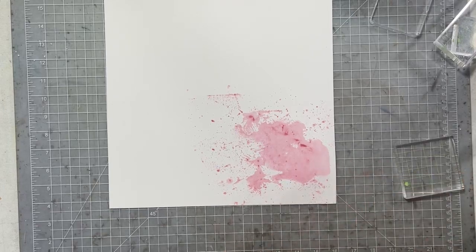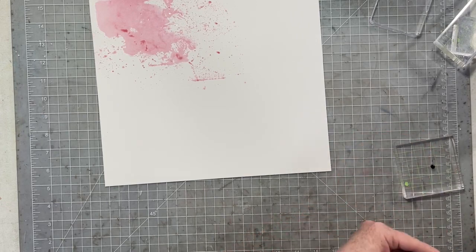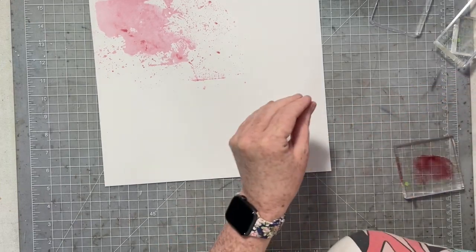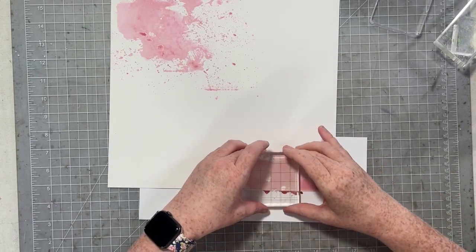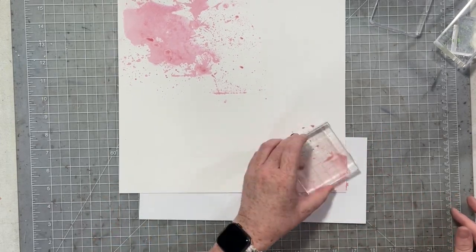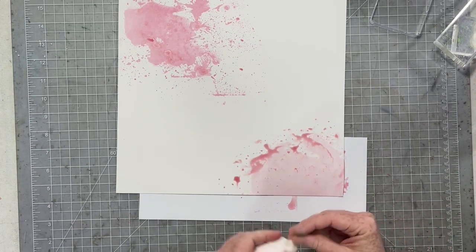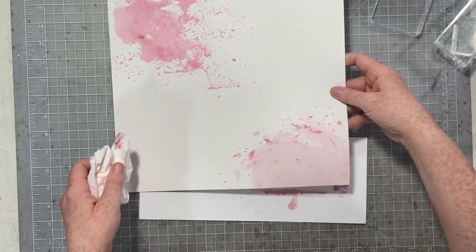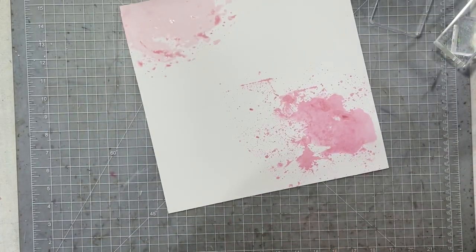My first thing that I always do is a diagonal design. I don't know why I tend to gravitate towards those, but I definitely 100% do. When I am wanting to be messy, I go ahead and do a diagonal design. This is a rose petal Catherine Pooler reinker. I do recommend that you swatch your reinkers onto a piece of paper before choosing which ones you want to work with, because when you are using the ink from a reinker, the ink does not have the same pigmentation as when it is in a stamp pad.